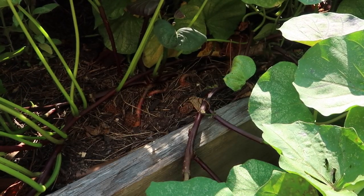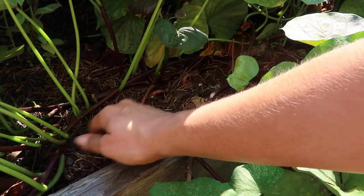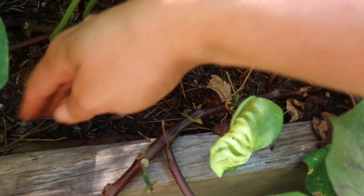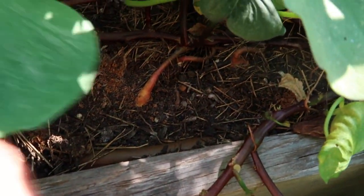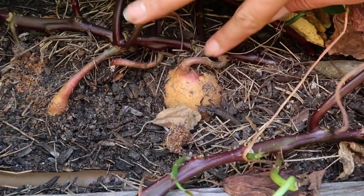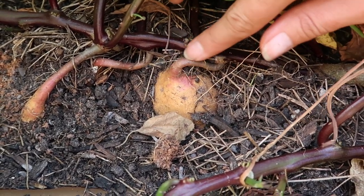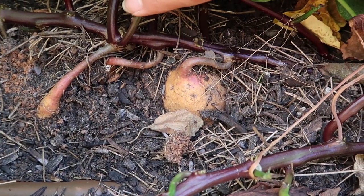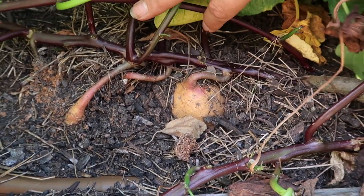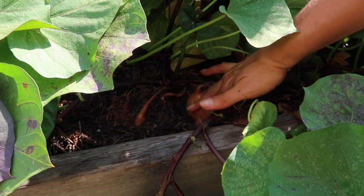Are you ready to check it out? Because I've been waiting for a long time. Let's move this around so you can see how they start growing, because this is really interesting. I didn't get a chance to see this last year because I didn't have potatoes to harvest, but you can see them right here. If you look at the sweet potato, it has this vine that shoots as a root and it becomes a sweet potato. It's very different than actual potatoes.